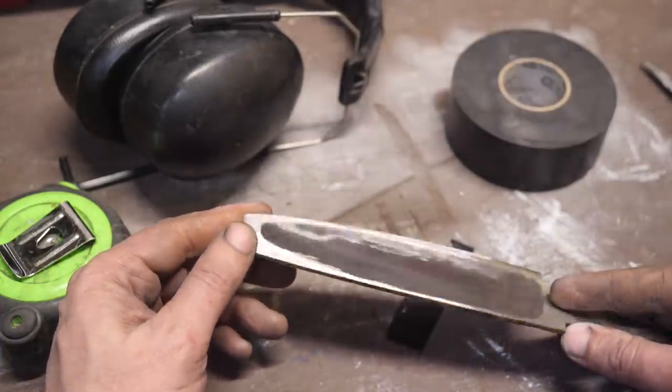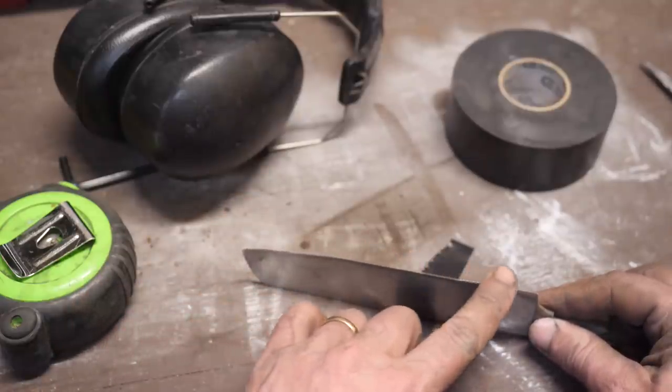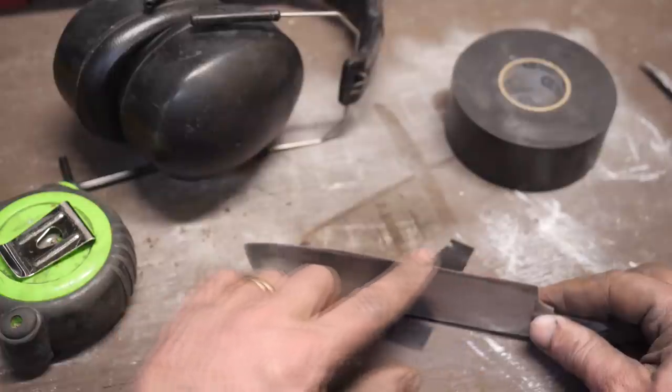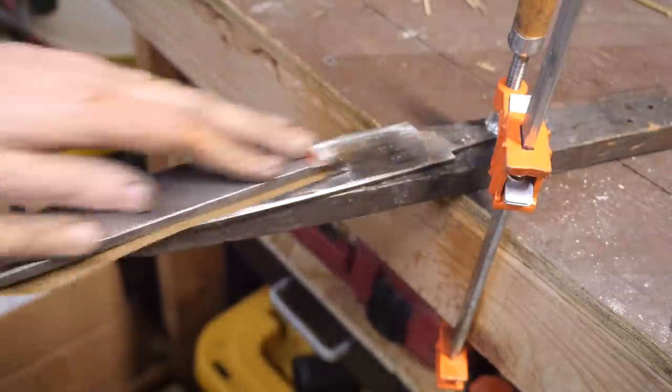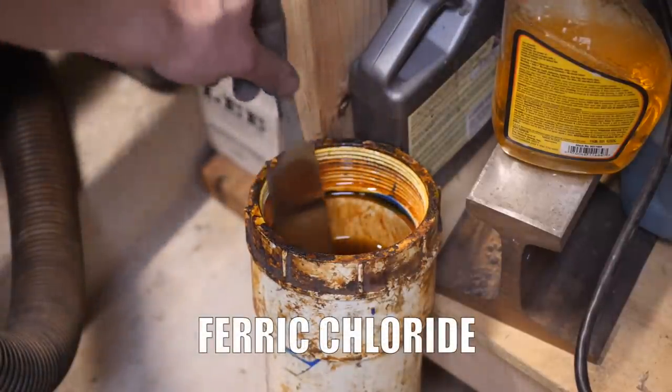I mean, I can try, but I'm going to be chasing it back and forth. The edge is so thin already. I have no real options to grind this straight. Yeah, it's a bust. But we are going to go ahead and polish it up and get a look at it and just see what the pattern is like on a bigger blade.